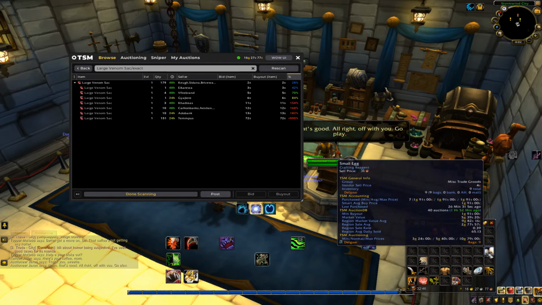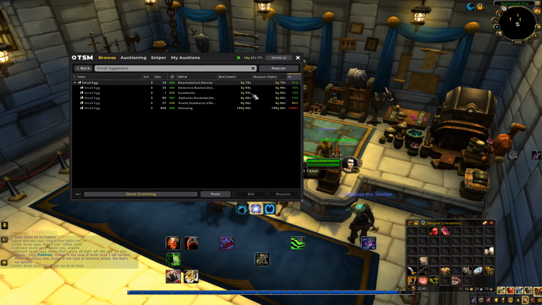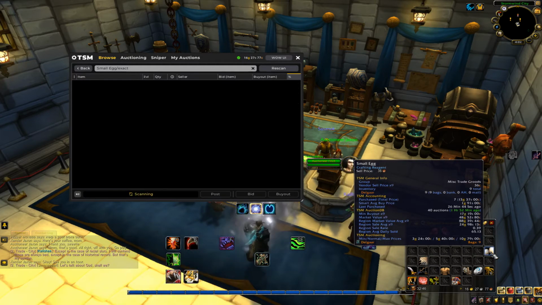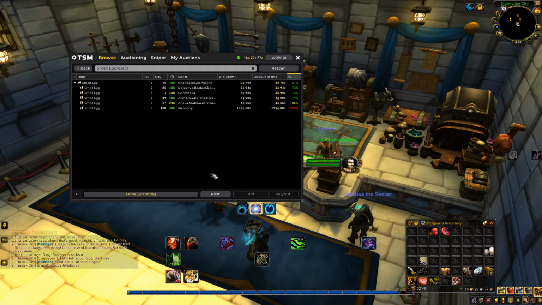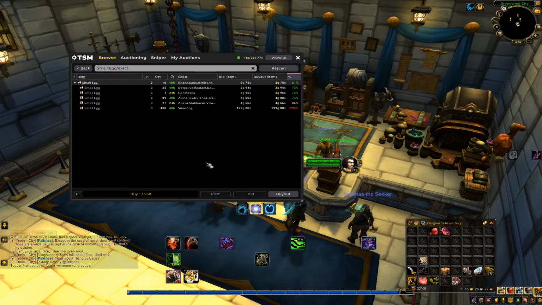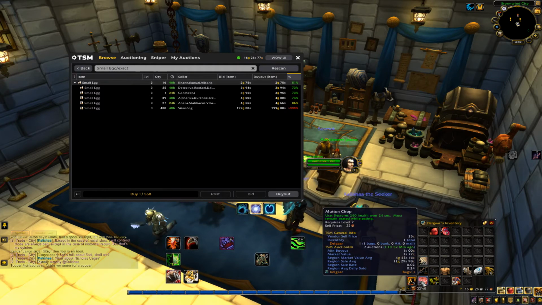So we'll vendor it. Small eggs. Right now, the minimum price is 2 gold, 75. We cannot buy them out at the moment. I wish I could, but we can't. So what we'll do is we'll post ours at the minimum price there, because we just need cash, so we're going to do it. I don't really want to post the linen. I might wait on the linen.